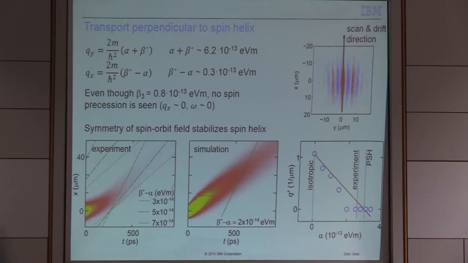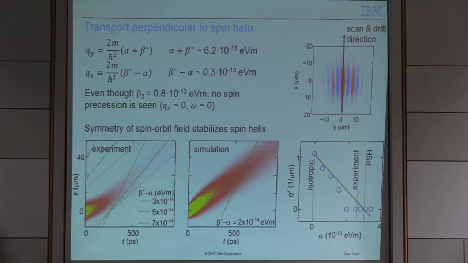Let's now see whether this is just occurring in the spin helix situation or whether we can also do that in other situations. Now, the complete opposite of the spin helix situation is if you scan the beam and if you apply the drift along the perpendicular direction of the spin helix. So we know that our sample is not a perfect spin helix sample, which means that there is a small difference between Dresselhaus and Rashba spin orbit interaction, and thereby we also expect a spatial frequency in that direction. And because there is a finite beta 3 also for this scan, we also expect a temporal precession frequency. None of this can we see, so this is the experiment. We see just spins stay upwards. There is no precession in space and no precession in time.